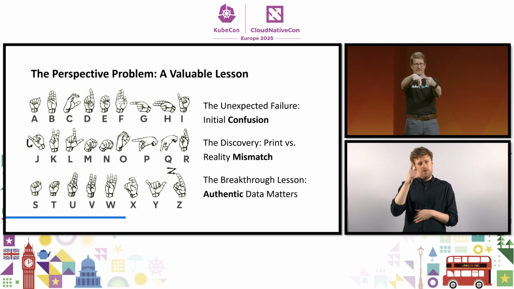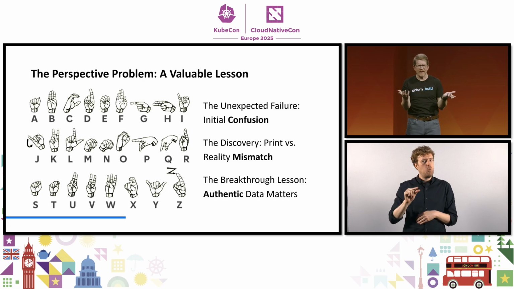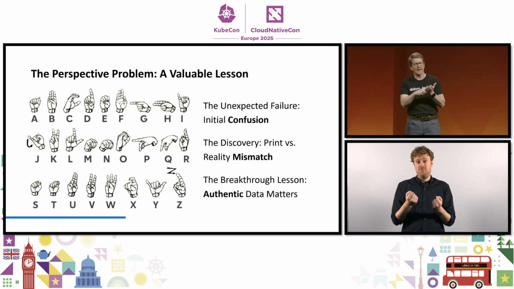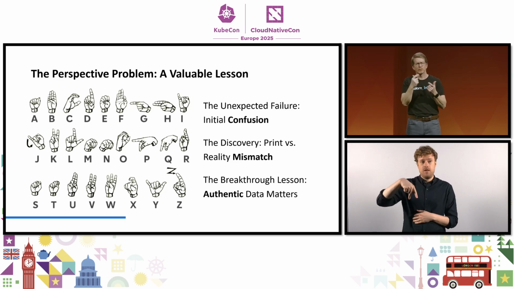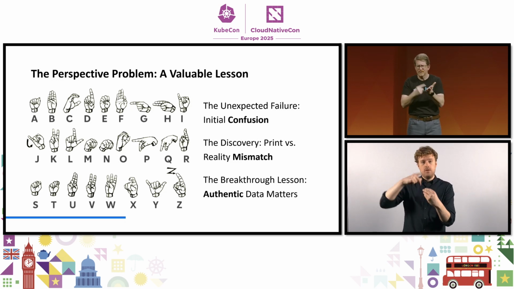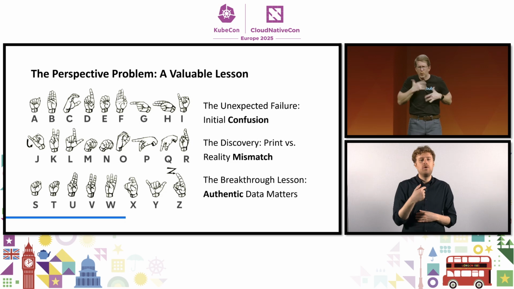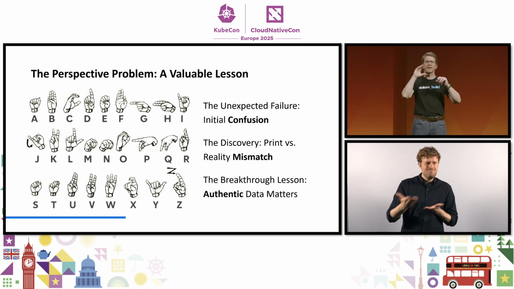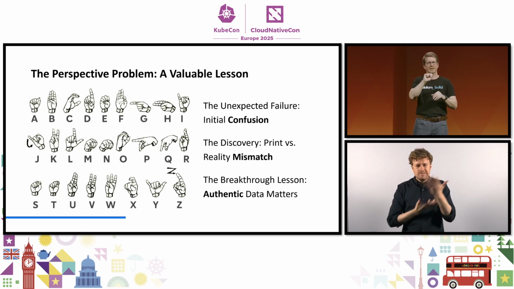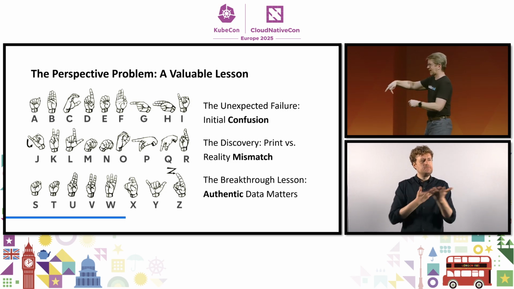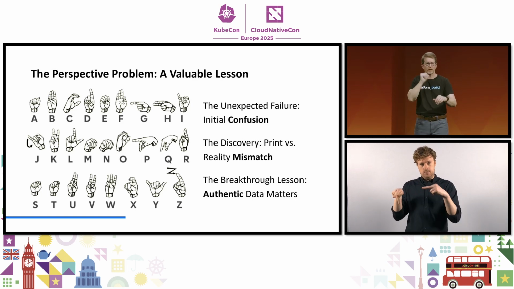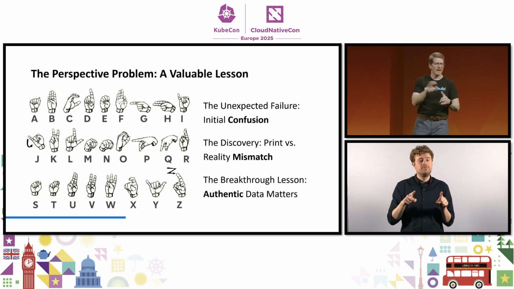If you're looking from the camera from the front, it wouldn't recognize the P or the Q. And I thought, that's really interesting that it's not being able to recognize that. And I got my team together and we had a long discussion about what was causing that. And then I thought, oh, right, the images that it's using is showing the P from the side. So of course the camera's not going to be able to recognize that.